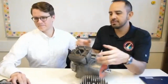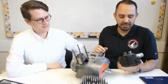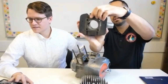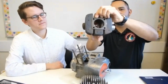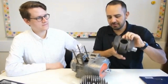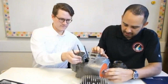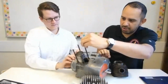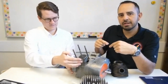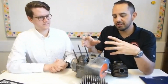Especially combustion engines. So we can take this part off, and this slides on two posts, and you're looking inside an engine. This is the cylinder here, and so this is inside the cylinder. Gas, explosion, and exhaust is what we call it. So gas comes in, exhaust goes out, and you can see some of those portholes in there. This right here is a piston, and you can move that piston up and down, and as the gas explodes, boom, and then you get these different cycles, these different parts of the engine. You get the combustion stroke. So you have two strokes happening, and they do all these different things. We'll get into that in just a second.